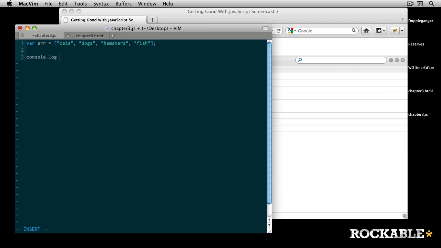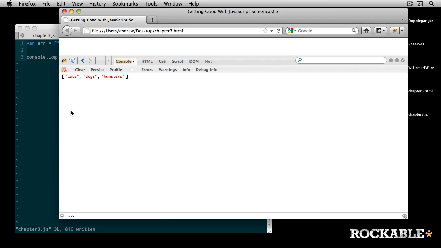So let's say we have this array up here. Let's slice. It's very similar to string slice in that it takes two indices as the parameters. The first one is the starting element, and the second parameter is the index of the element after the last one you want. So if I was going to say 0 as our starting element, and let's say 3 as the item after the last one, we should just get cats, dogs, and hamsters in our array here.